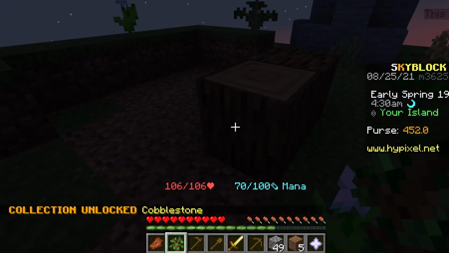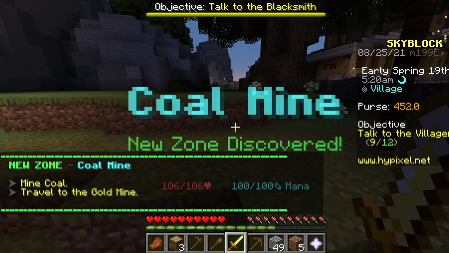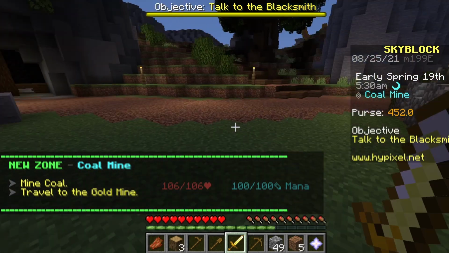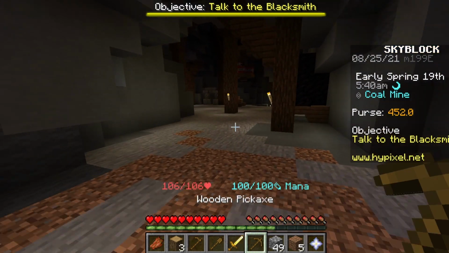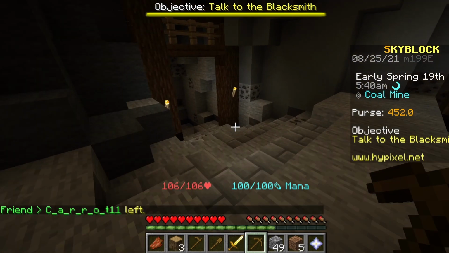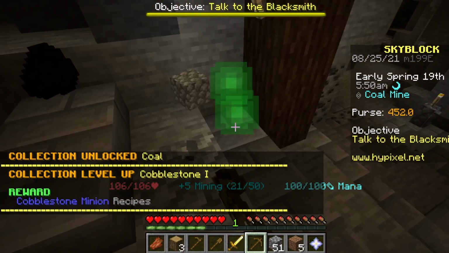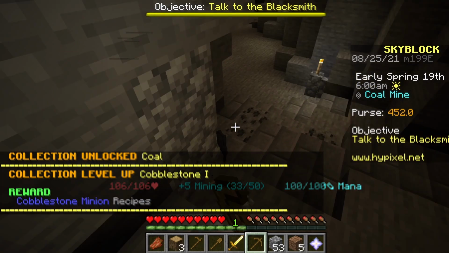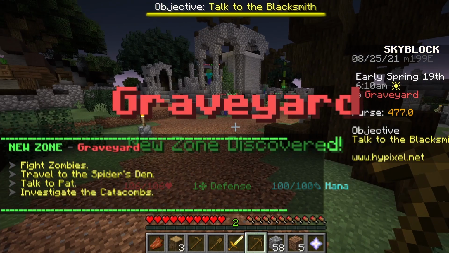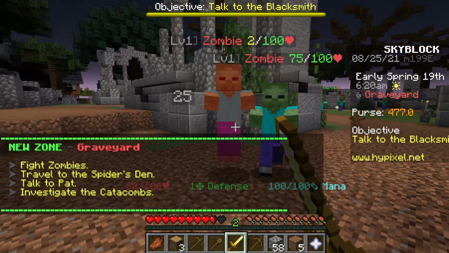Yes, coal. I discovered the coal mine. Took me a while. Oh, that's the gold mine. I don't want the gold mine. I just want the coal mine, thanks. Can't mine that. I can't pick that up either. I've also discovered the graveyard. Oh yeah, that's where I died.